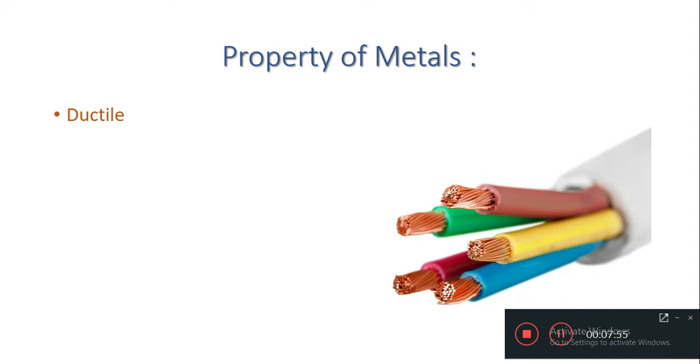There's another property that metals possess. Metals are ductile. What do we mean when we say metals are ductile? We mean they can be drawn into wires. This is a typical type of metal, copper, that has been drawn into wires. That is what electricians use in their wiring, or sometimes electrical cables for wiring our homes.